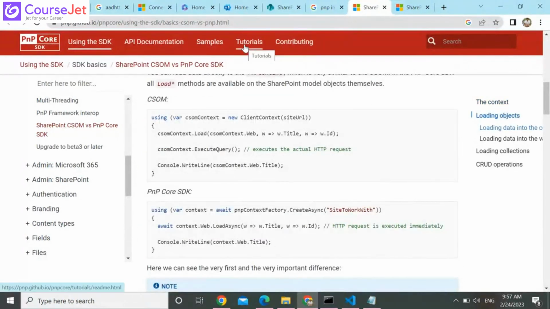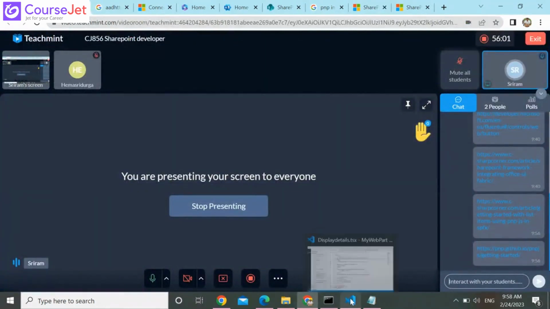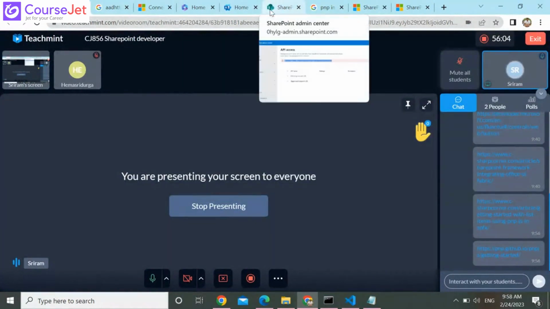Once you start using it, you will feel that compared to the client object model and REST API, it is very simple. You will start feeling it. We will see basic operations, and in the SharePoint form, if you are designing the taxonomy field or people picker field, how to automatically get people related information and taxonomy terms and term sets, and how to fetch those using PNP, we can simply achieve it.